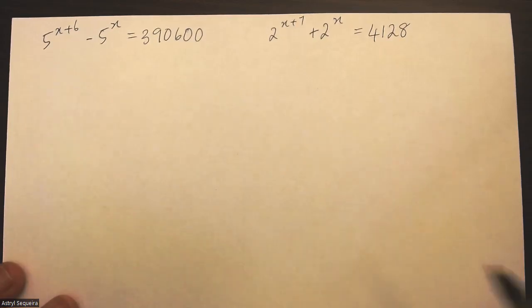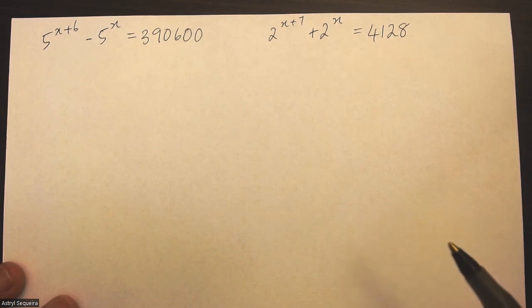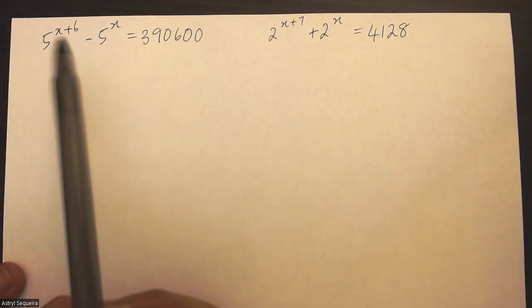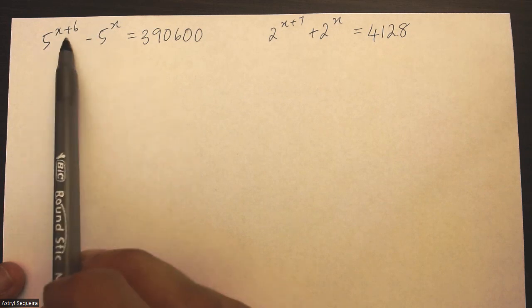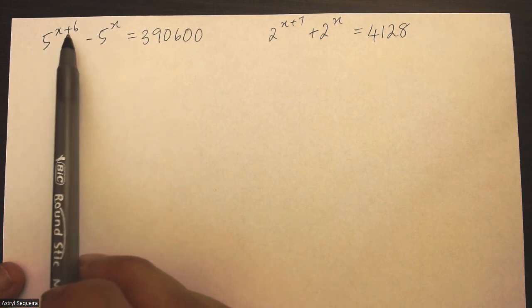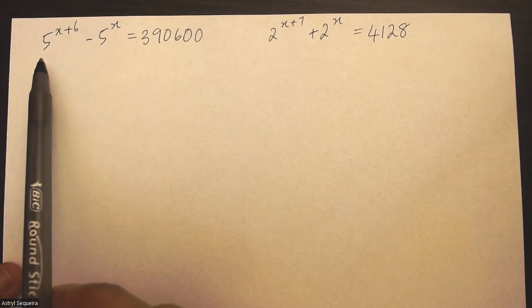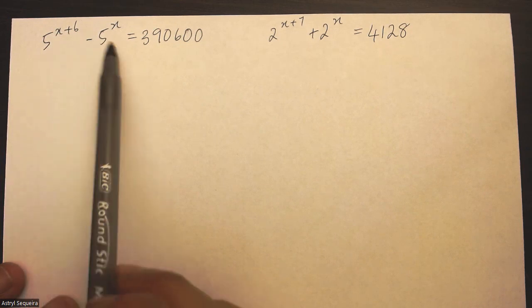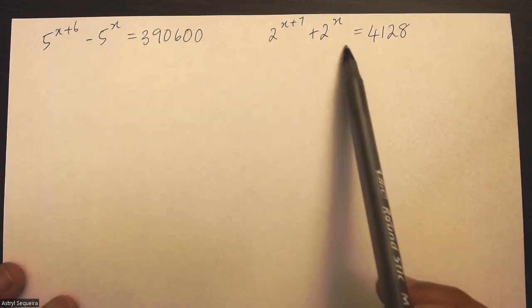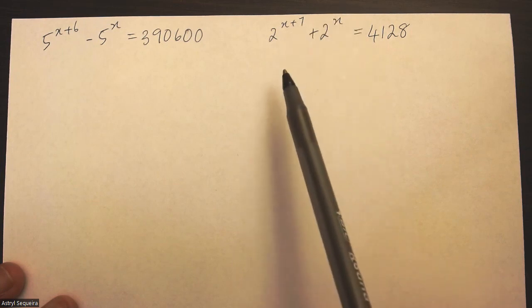All right, in this video, I want to solve these exponential equations over here. Now, what you'll notice in these examples is that we have an addition in one of the exponents, and then we just have the same base on one side. You can see the same pattern in both questions.